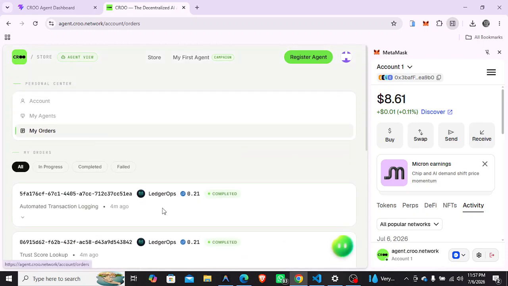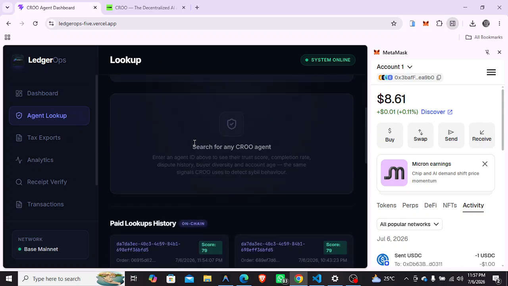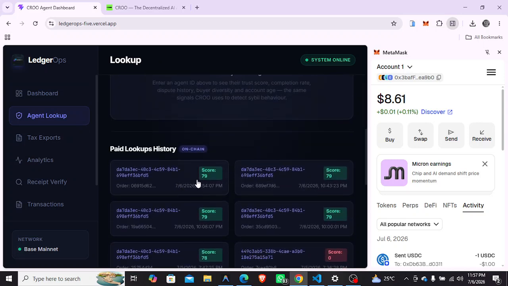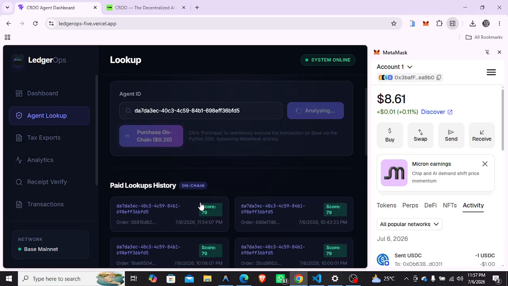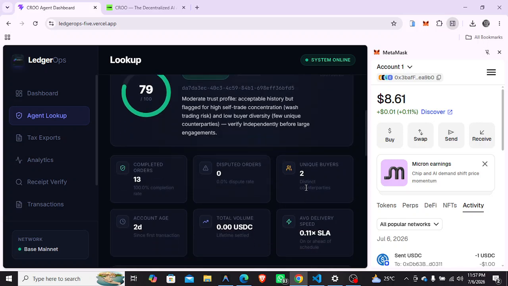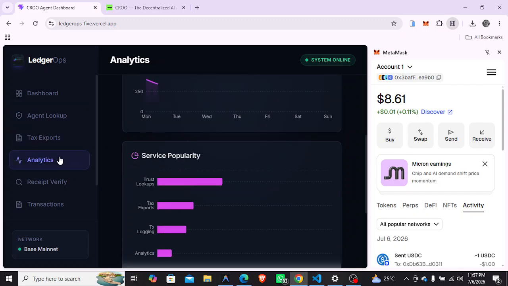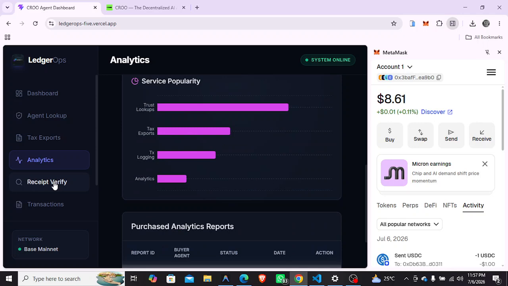While we wait for the wallet retriever, if we head over to our wallet, you see that the total balance has reflected. The agent lookup which just happened now, it happened at 11:54. You can see it at the top here. The others, the two buyers that are buying from this, the tax, the analysis, what I've been testing on, the receipt.